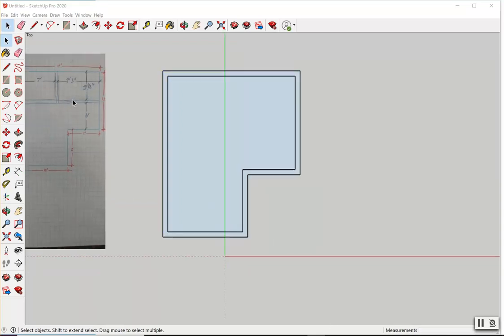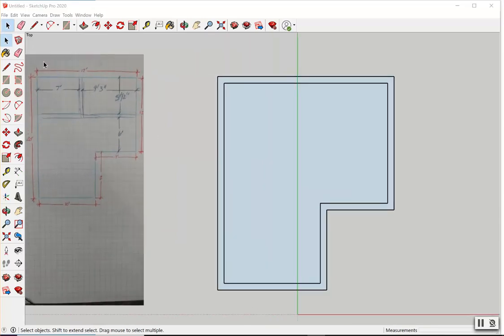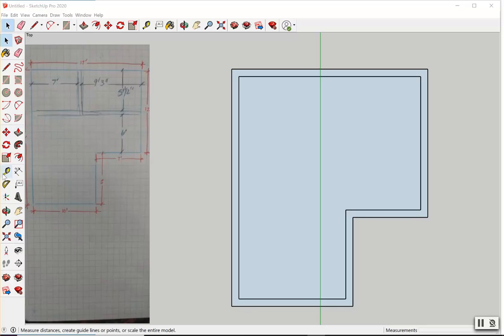From here, now we can begin to create our interior walls. To create the interior walls, before we make them permanent walls, it is always advised to go ahead and use your tape measure to create guidelines. So using my tape measure tool, I'm going to go ahead and begin to draw the area off to my right.